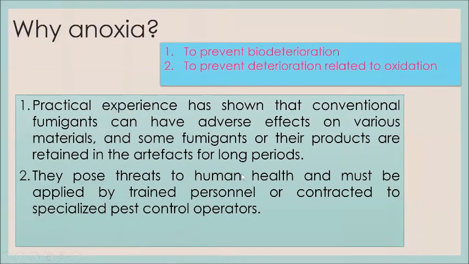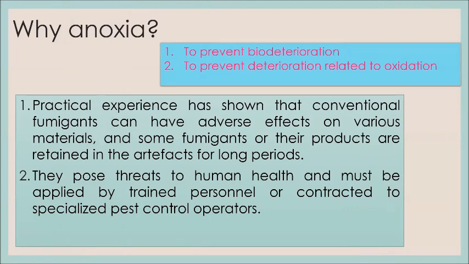So why do we need this anoxia? Basically to prevent biodeterioration and to prevent deterioration related to oxidation. And practical experience has shown that conventional fumigants are a problem. In this particular case, when these objects were in the earlier storage room, there was a lot of insect attack, there was termite attack. So before we take them to any other storage facility, we need to treat them.